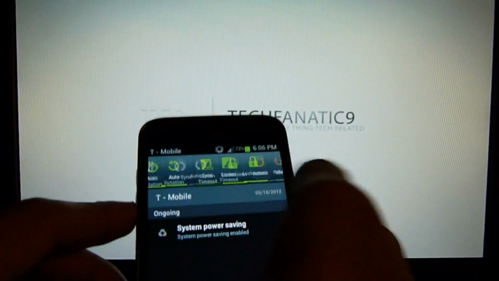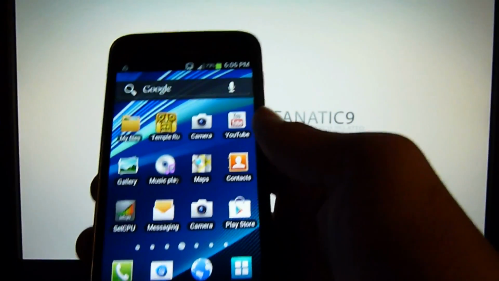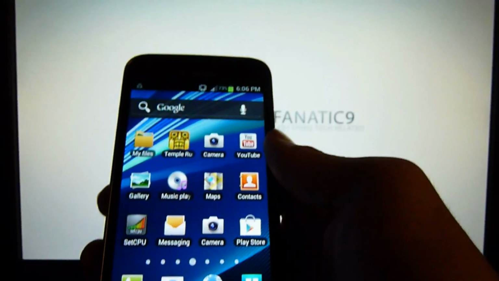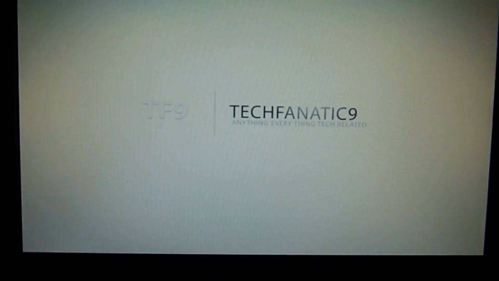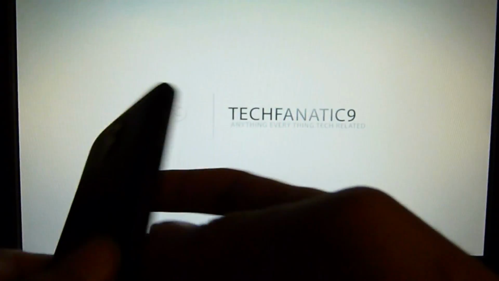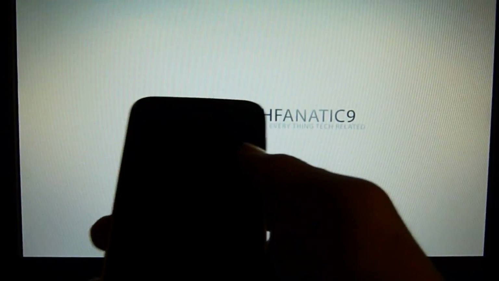That's about it, guys. Like I said, a very quick video, and very helpful. I did a couple hours of research finding the best ways to reduce battery drain, and these are the very top best ways you'll find. Hopefully you appreciate this video, because I know a lot of people have been asking for a video on how to extend battery life, so I made one for you.